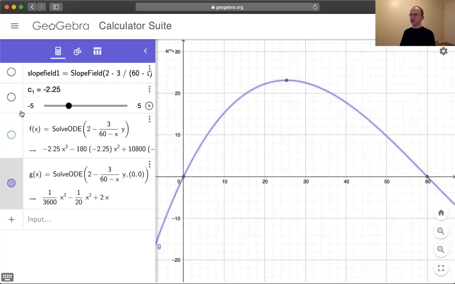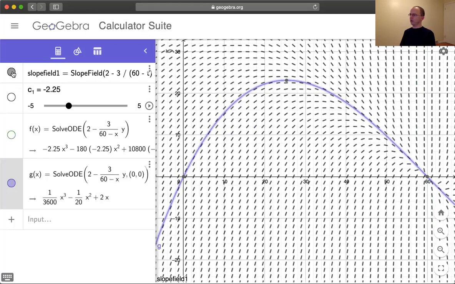Let me get rid of this. I'll put the slope field on though, that's kind of cool. So we're starting at 0, and then the concentration of the salt is increasing until it reaches a maximum, and that's the question we want to answer for part B. And then it will decrease down to 0 again. And that makes sense that we get 0 solute because we know the volume is also going to 0 at that time. So that's essentially the curve that we're interested in, starting from 0 and then going until 60.